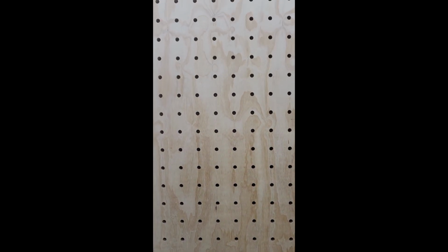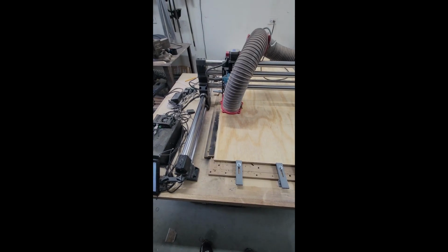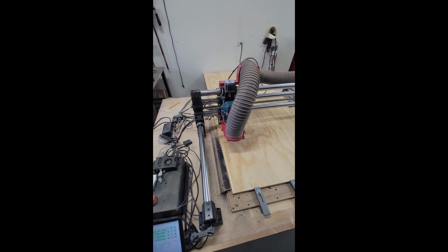This is a bench dog tabletop that we made yesterday on our CNC. Its total length is 72 inches and our CNC here is only 32, so you can see it hanging off the back. So the way that we're going to machine this is actually called tiling.